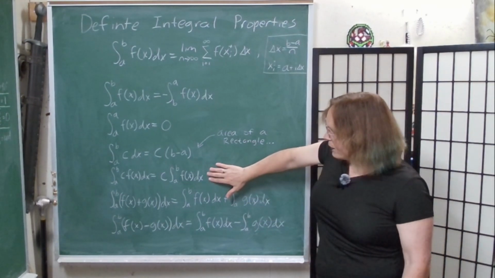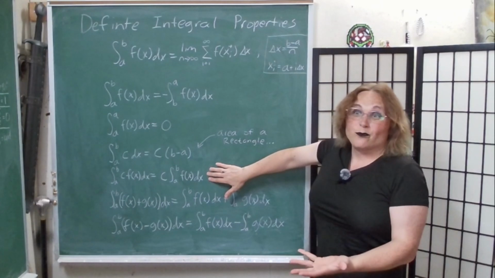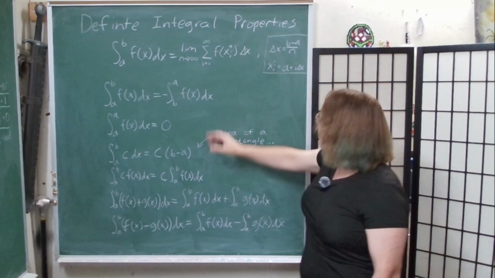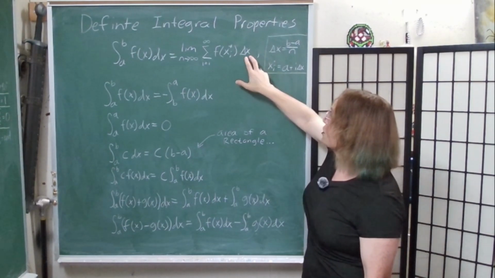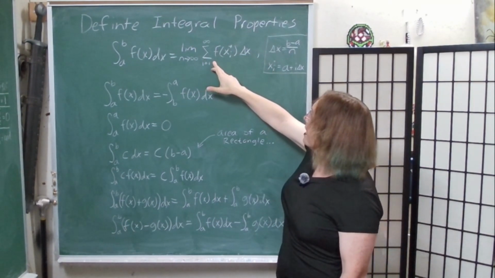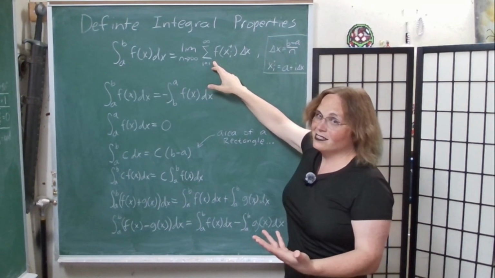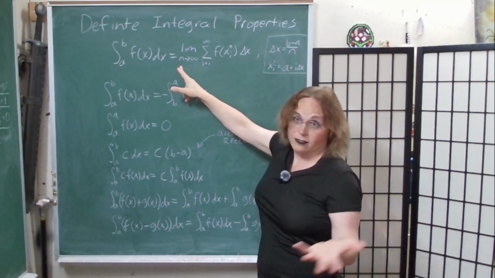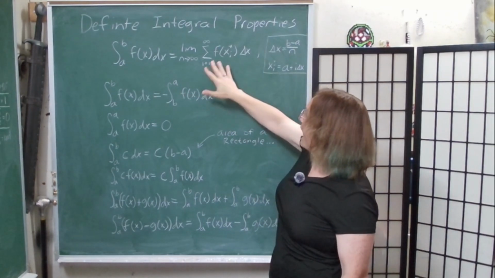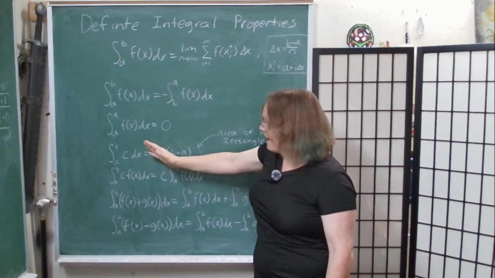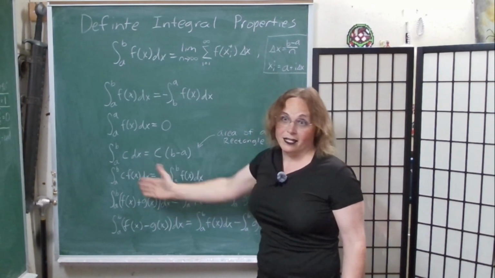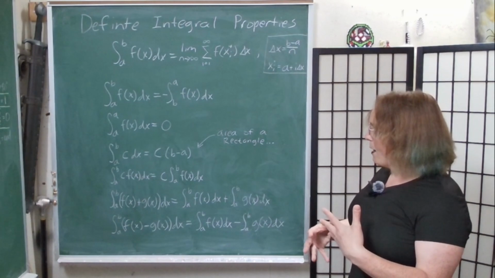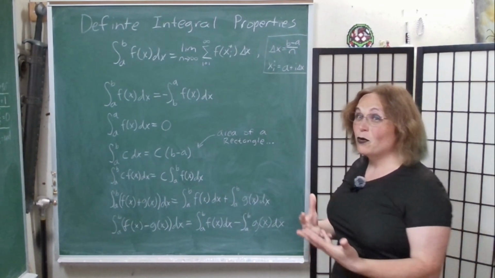For this property, we actually almost proved this in the last video when we were doing the exercises. You saw how whenever we were dealing with this delta x, we just brought it outside of the limit. And when we did that, you could see easily that this was a constant term. Any of our constants would come out of the front, right? So any constant that we had in here would come out, and that works the exact same way for the limit here, okay?